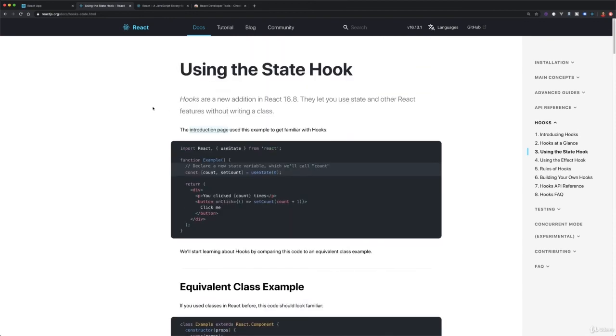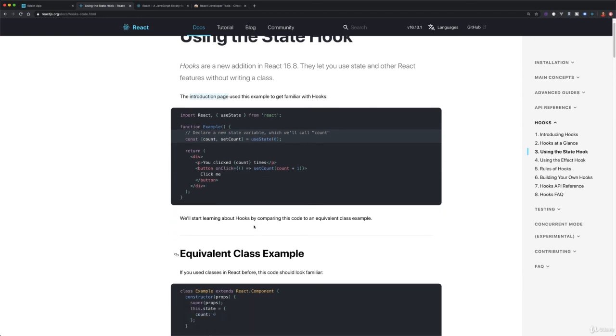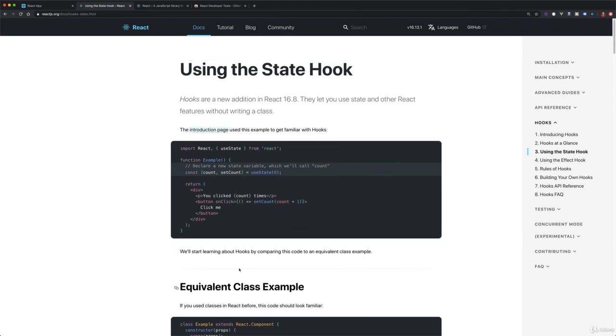The reason why there are two different approaches to this is because hooks are actually new to React. They've been around since about 2018, and what they do is they just replace some of the features that were previously only available to React in a class. So because there are two different ways of doing things, which way is right? Well, the better way to do things is to do it using a hook. That's because React's sort of in this transitional phase at the moment where they're trying to phase out classes and phase into hooks. So all new code should be written as a hook.